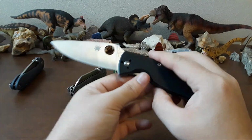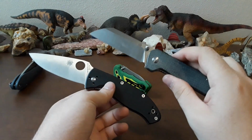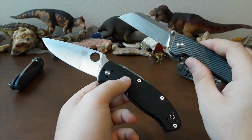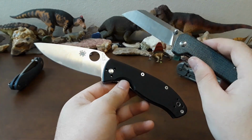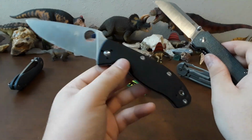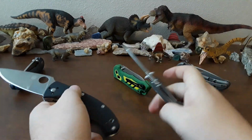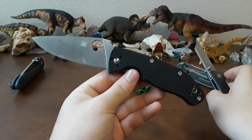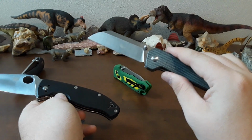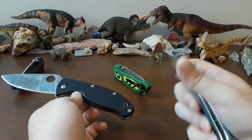I feel like this is a better knife for a lot of people than the QSP Penguin. Why? Honestly, the blade shape is just more versatile. I think a lot more people in a lot more varied positions will get use out of this. Even if someone works in an office or a warehouse and they just do utility cuts at work all day, if they want to go camping, this is a great knife to have out in the woods. It's got a great blade shape for stuff like that. Sheep's foot blades like this aren't really my favorite thing to have out in the woods unless it's a backup.